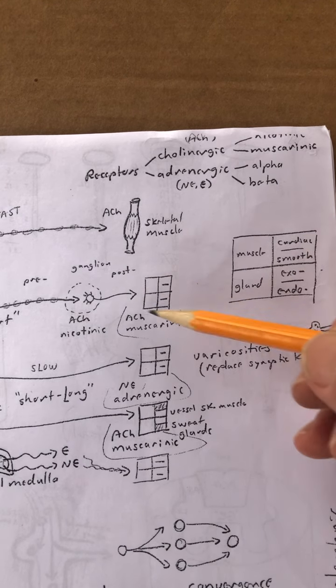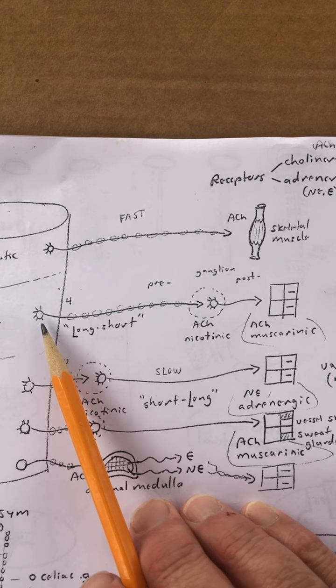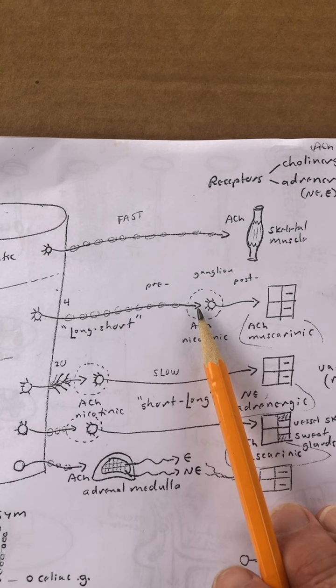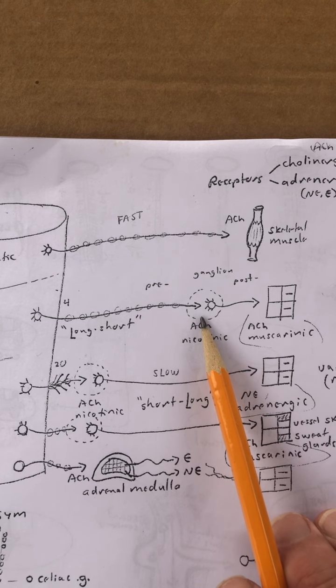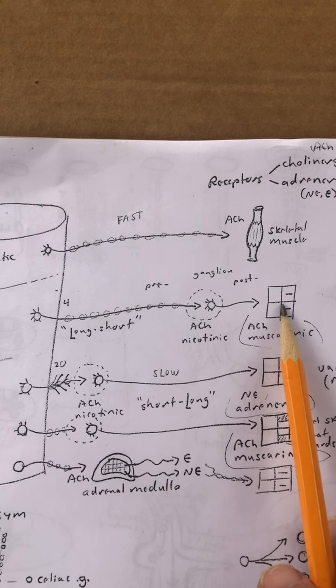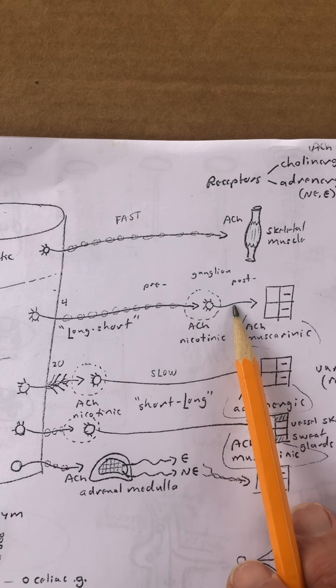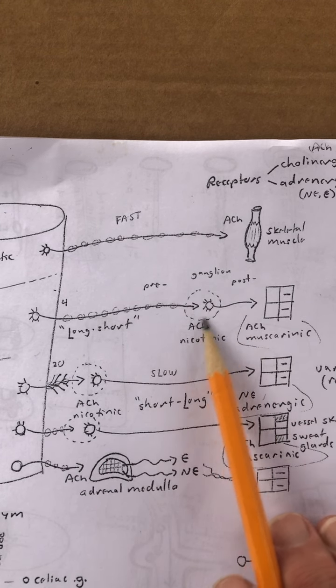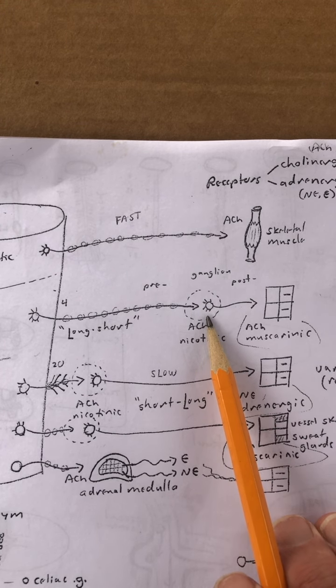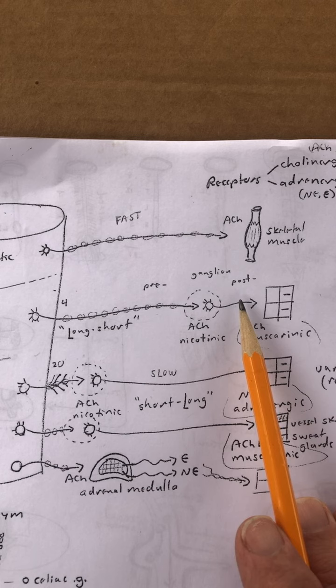I'm taking this box right here and I've drawn it over here. With the parasympathetic, again, the body of the first neuron is located inside the central nervous system. It sends out a long axon over to the effector. Then it synapses with a second motor neuron, which then goes directly to the effector. So it takes two neurons to get to the effector. The first neuron has the longer axon, the second neuron has the shorter one. The two synapses with each other out in the peripheral nervous system in that area is called a ganglion. And so therefore the first neuron is called the preganglionic neuron, the second one is called the postganglionic neuron.